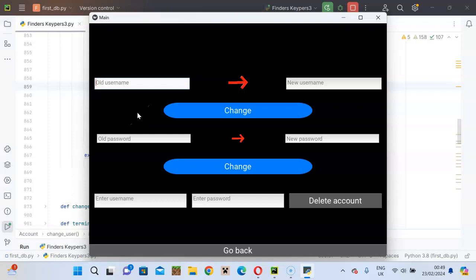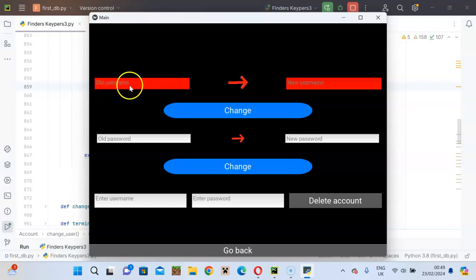If you were to type in something that isn't your username, like C, and try to change it, it'll come up with red. That's not your username. You can't do that. Now there is no character limit on this because there's no reason to. You can't have a username that's above 25 characters, so if you put anything above 25 characters, it's going to fail anyway. So it's just a matching game.